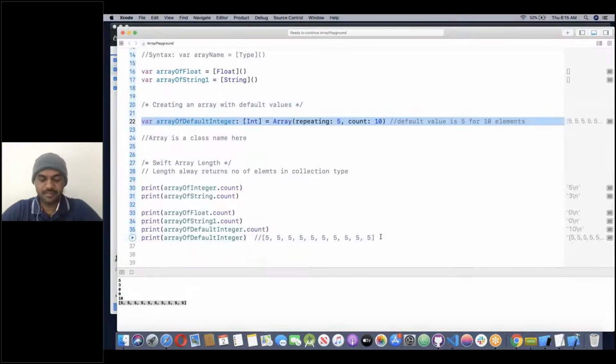One question: the array of default integers, where you mentioned repeating 5 and count 10, can we use that for a very large volume of data? Yes, it's dynamic. Just make sure you have an integer type, so whatever the integer maximum capacity is, 64 or 32 bit.